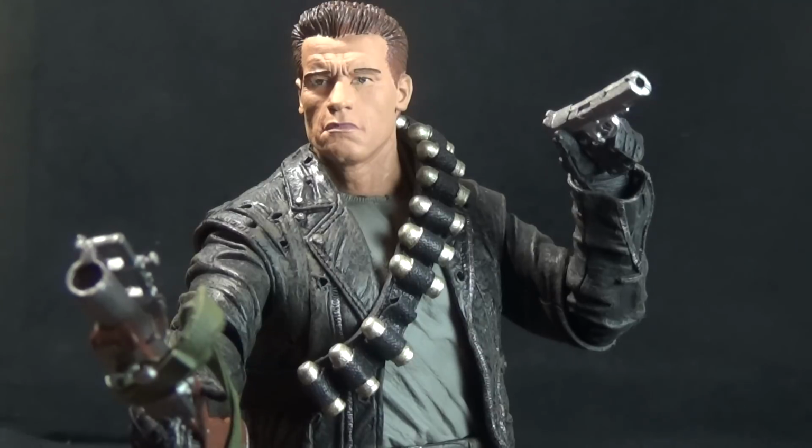I was kind of hoping for one T-800 figure that would let me sell off a lot of the rest of the Terminators in my collection and condense it down to one figure, but that's definitely not the case here. If you're a casual Terminator fan, I think this is great. If you missed out on those earlier releases, this figure gets a high recommend. But if you're a completist, if you've been collecting all this time, it's still definitely a recommend, but I'm more excited to have this just to go hunt down one of those Harley Davidson motorcycle toys that are in scale with this, which unfortunately are fairly expensive at this point, to finally have Arnold on a bike, rather than just being excited for a new T-800 figure.